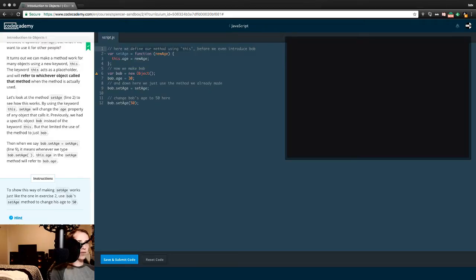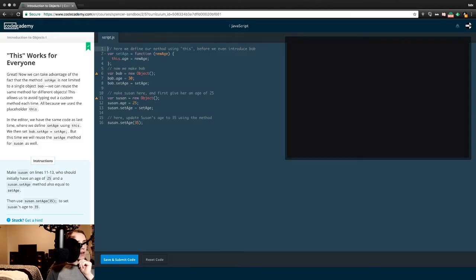Variable setAge equals function newAge, this.age equals newAge. Now we make Bob. Variable bob, bob.age is 30, and down here we use the method we already made. bob.setAge equals setAge, and then we're able to change it. bob.setAge(50). There we go. We made it through the woods.